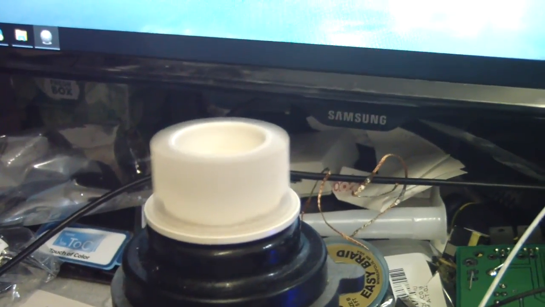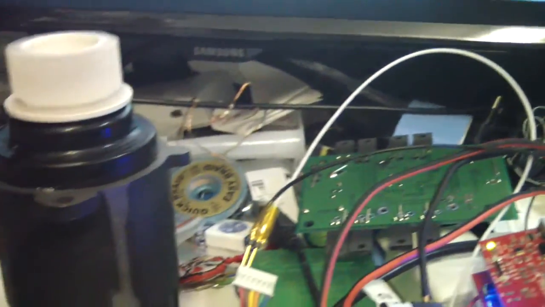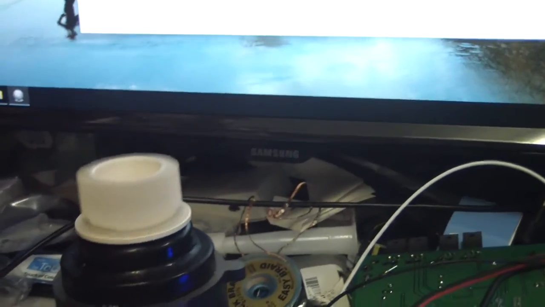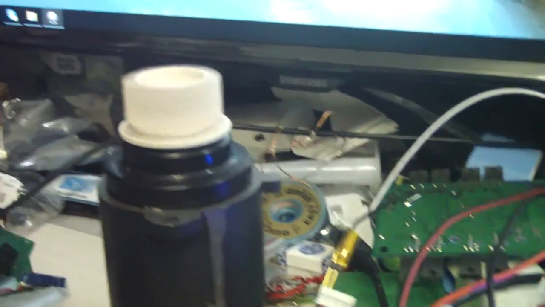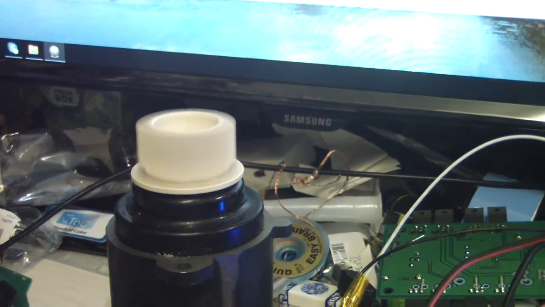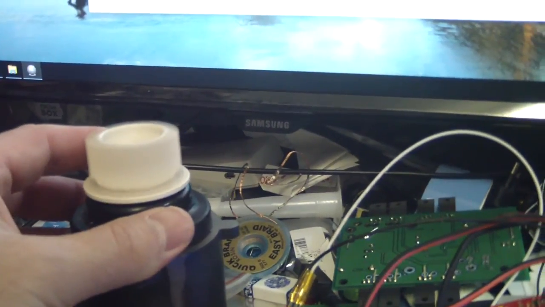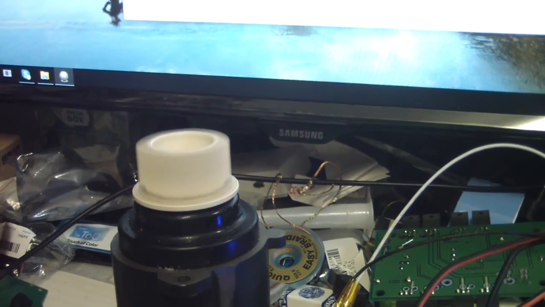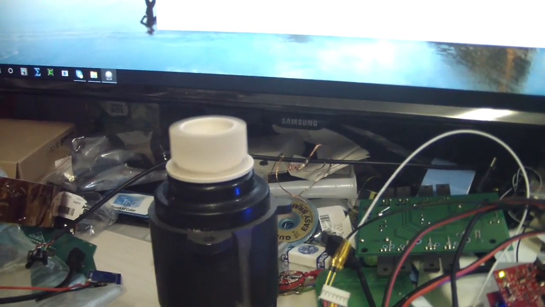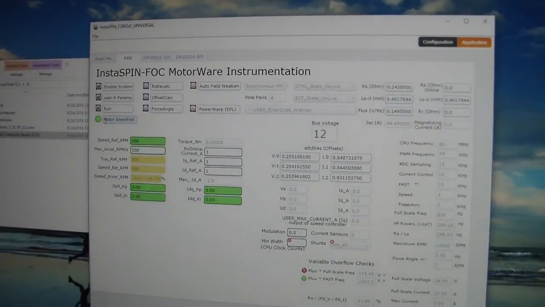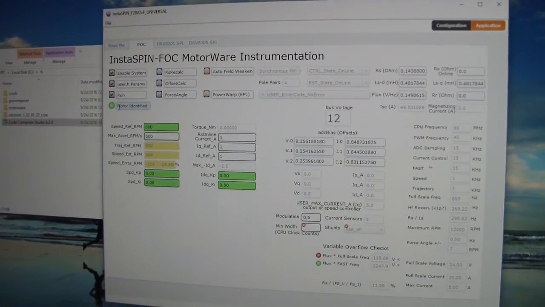I will put all the theory in another video that I will do, but what we need to understand is that when we're using a three-phase motor, actually every time that we are supplying voltage to one phase, two coils are working, and I will explain why in another video. And another thing, in order to make it spin very smooth, we want to supply a sine wave as much as we can, in order to get the best performance from the motor. Okay, so this is all. There is a lot to read before making things work in this case.